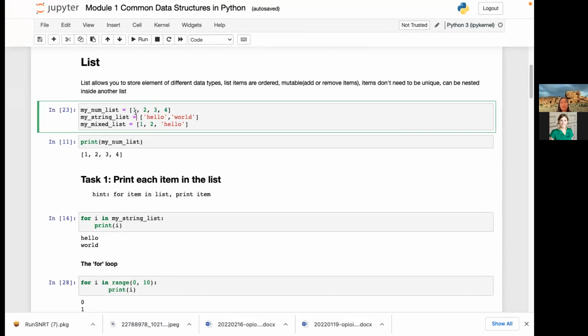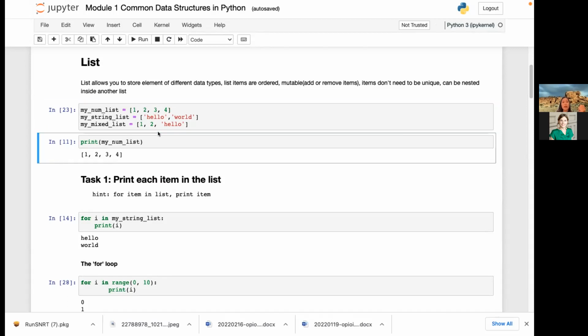So this is zero. In computer science, we start counting with zero. So this is zero, this is the first item, and this is the third item. So the question is, when I want to access an item in a list, how would you do that? Can you guess? I want the third item on this list. What you need to do is just call, for example, my list.